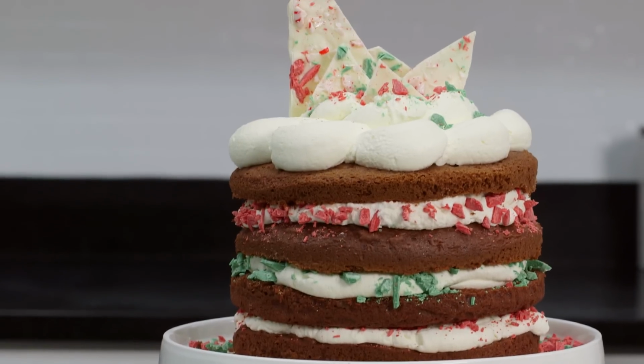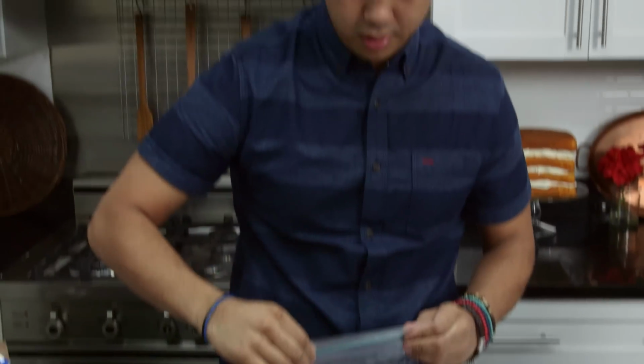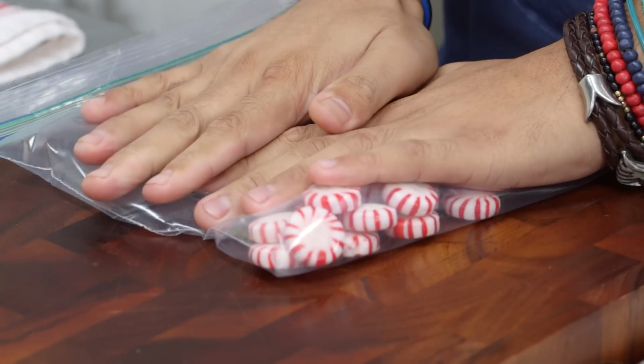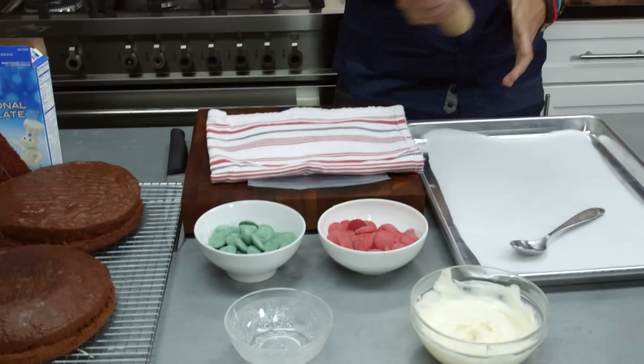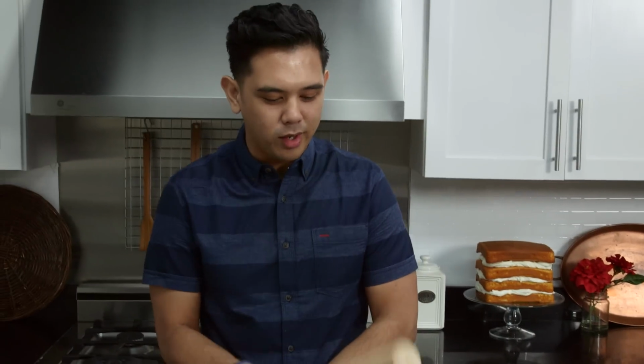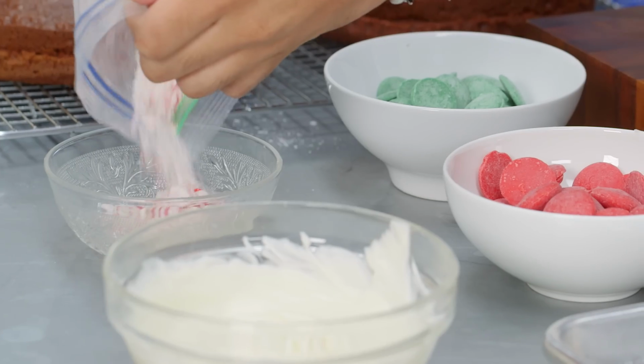So let's get started. The first thing we're going to do is take our spearmint candies and place them in a Ziploc bag. Close it up. Make sure all the air is out of it. Now we're gonna take a dish towel, place it on top of our spearmint candies, grab a rolling pin, and smash all of our candies. Cool. All right, so we're gonna place these back in the bowl.